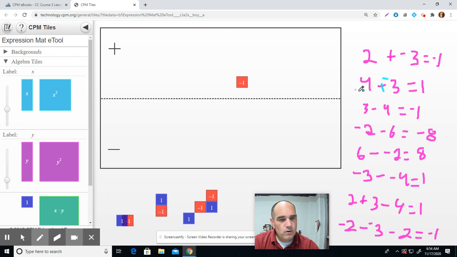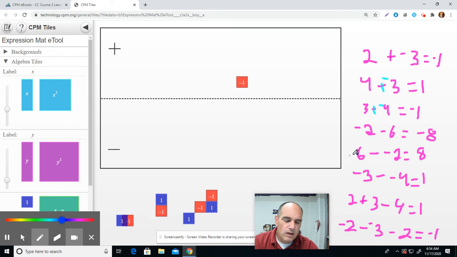Notice now we can just use our regular integer rules. 4 plus negative 3 is a positive 1. Here is an opposite of symbol. So we read it. 3, the opposite of a positive 4, is a negative 4. Change it to a combination symbol. We use our integer rules. 3 combined with a negative 4 is a negative 1. I'm going to change this color so it's a little bit easier to see.